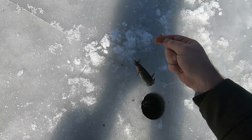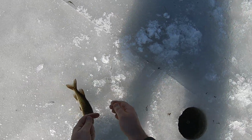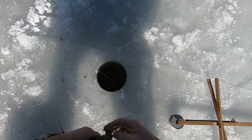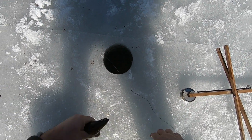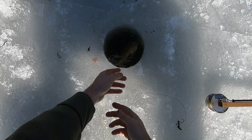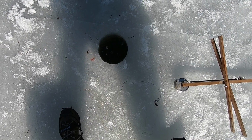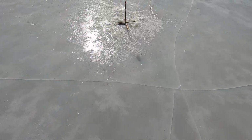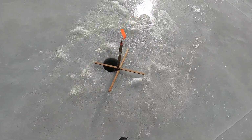Small pickerel. Just a little pickerel. Another 15-inch pickerel. There he goes. Two fish on the board. I just didn't even get that other tackle set up and this one went off.